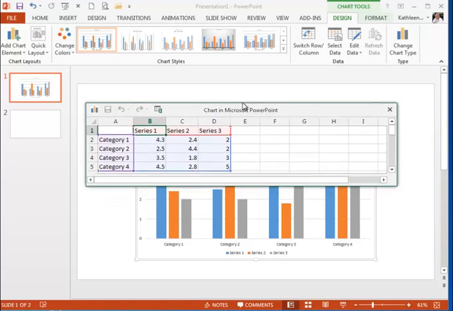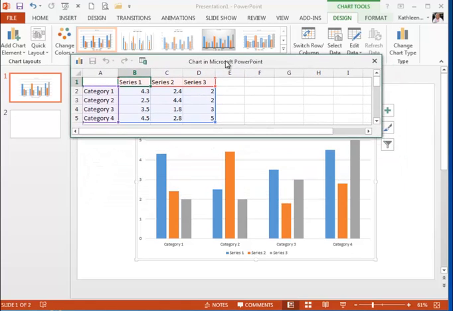This is the data sheet right here. I'm just moving it so that it'll fit in the window. The chart data that you see here is based on this data up here. Categories 1 through 4, in the data sheet here, are displayed down in the x-axis on the chart. Series 1 through 3 in the data sheet display in the legend on this particular chart.